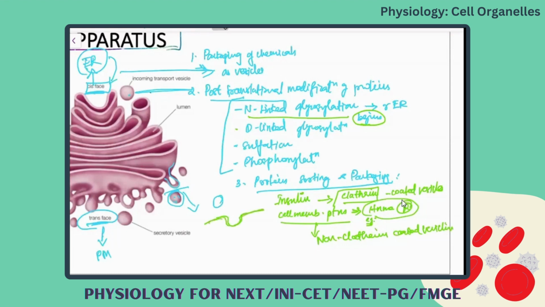This clathrin is present when you have the involution of the cell membrane, with receptors like this. When the protein content is coming, some will be clathrin coated and some will be present without the clathrin coat. Insulin is mainly packed in vesicles having the clathrin proteins, the clathrin coated vesicles. And other cellular membrane proteins like hormone receptors are packed into non-clathrin coated vesicles. Just remember what clathrin coated and non-clathrin coated vesicles are, and the examples. No need to go into detail on all those things.